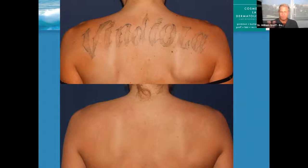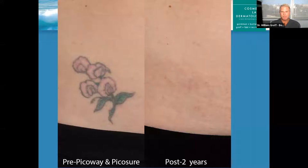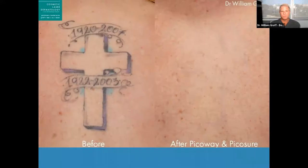Another tattoo patient with a really nice result. This patient had her name across her back — probably cool when you're 18, but when you start having kids it doesn't look so good. After a series — I think I did four treatments on her — there's just a hint of ink left in the after photo, which was taken before her last treatment. You can see there's red, green, and black — we can treat all those colors. This other one has purple and blue, and again the after picture was taken before we did their final treatment.